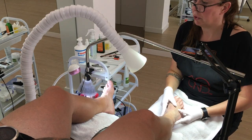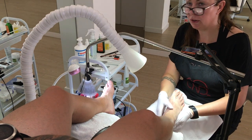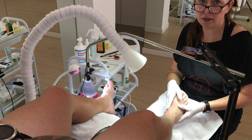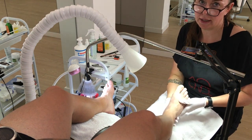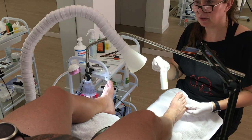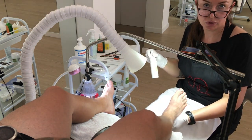Okay, I forgot to mention one more thing. There is no callus. Later on we'll talk about the calluses and the dryness. If someone has callus or a lot of dryness, I put urea spray on the bottom of the feet. But we don't have any callus, there is no dryness even.